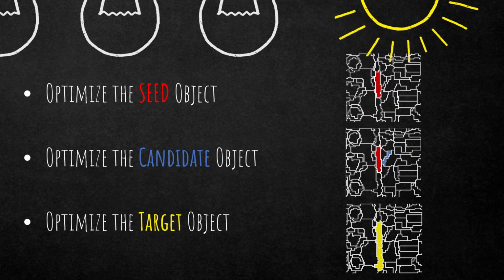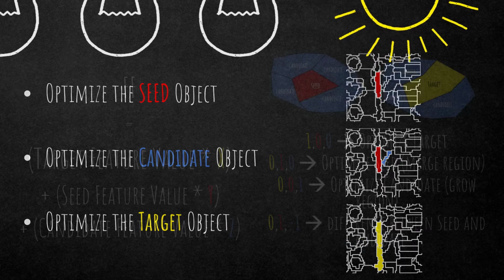Okay, let's have a quick example of what you can do. So you can optimize a seed object. So you can define a threshold that says, for example, look at my seed objects that are class A and only grow if this seed object has a certain value, right? So that would be optimize the seed object. Optimize the candidate object would be only grow into a candidate object if the candidate object fulfills a certain criteria. Optimize the target would be you tell the algorithm that it should grow and become the longest object possible based on all the candidates of a single object, of a single seed object.